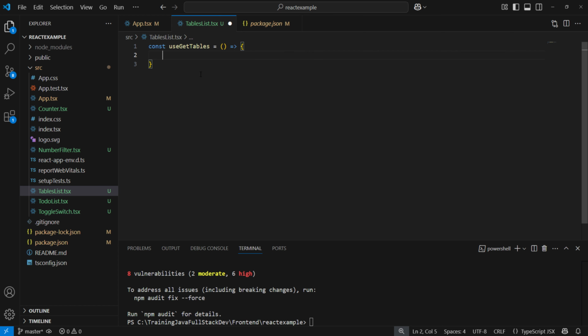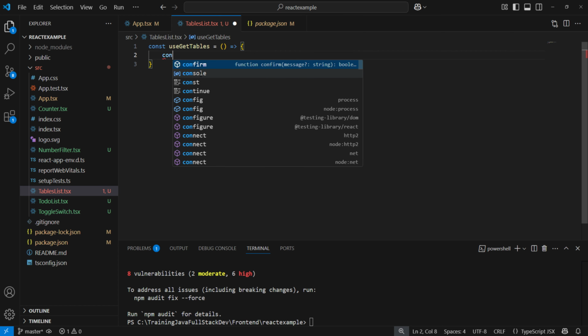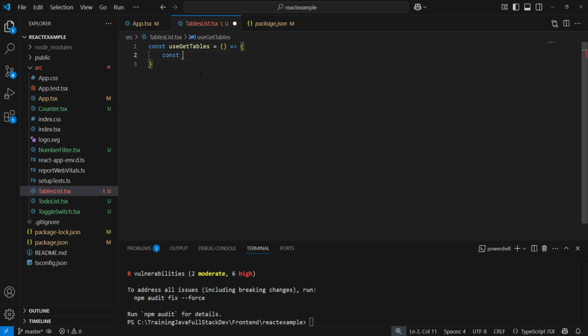Oh, this is not a method. This is a custom hook. Okay, this is the custom hook. You can define that because we use the word "use" before the name of the method, so you can indicate this is a custom hook.